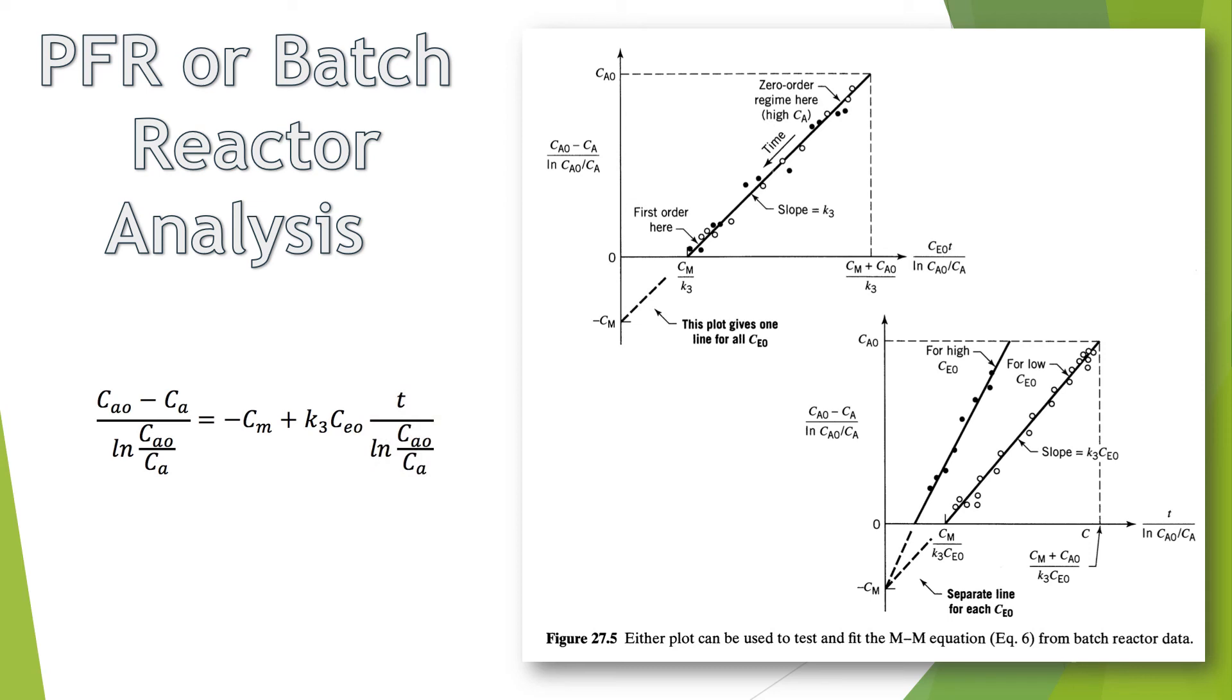This method is shown on the graph to the right. The top graph demonstrates if one wanted to find the rate constant as the slope, and the second graph on the bottom shows the results if one wanted to find the product of the rate constant with the initial enzyme concentration as the slope. This method should seem familiar to you, as it was often employed through the differential method to find the order of a power rate law.